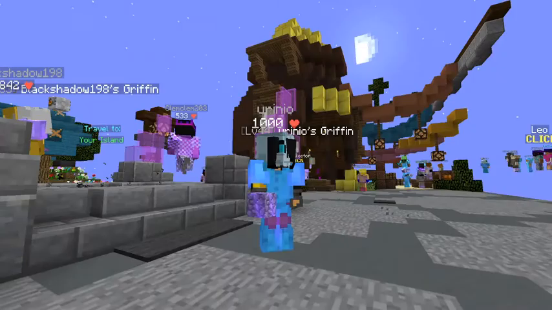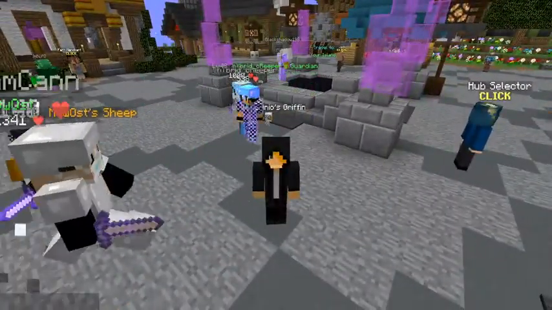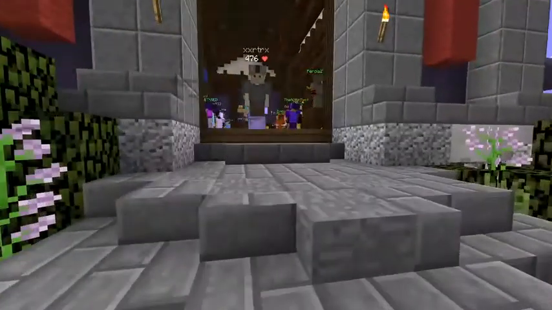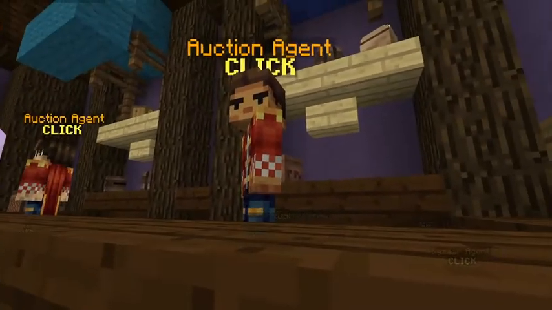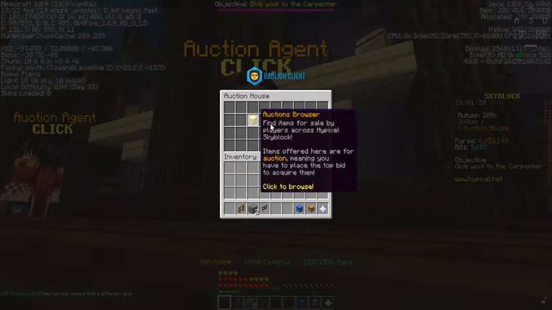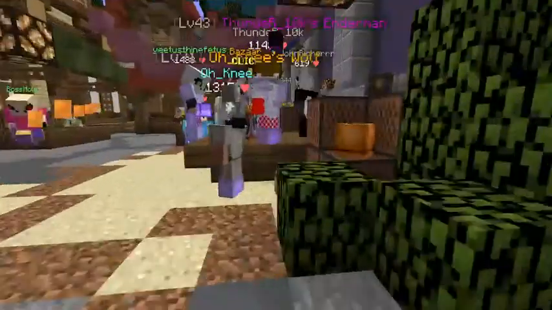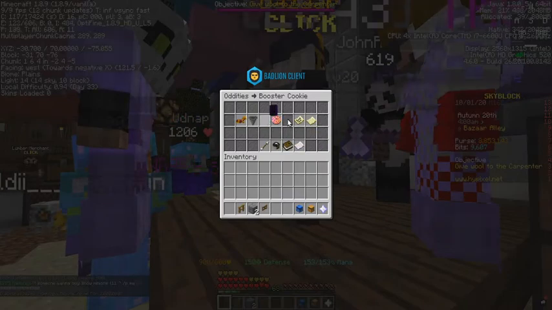Cool. So here we are. We're at the lobby or hub. I'm gonna change to F5 mode. There. Okay. So the auction house is here. There's an actual way to bypass having to go all the way here, and the way you would do that is you would buy a booster cookie. As a free to play player, to buy a booster cookie, you would go to the bazaar right over here. Booster cookie.